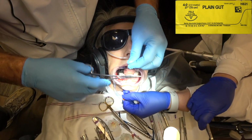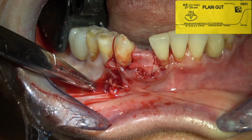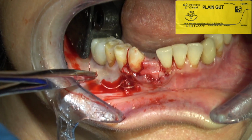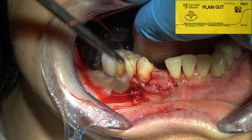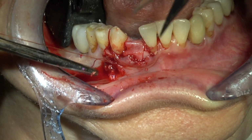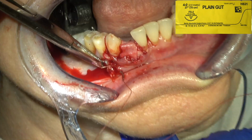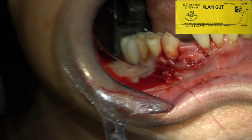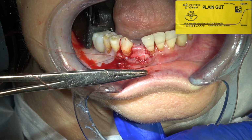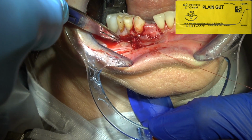So I don't want to reflect a lot of tissue just to get primary closure, because in my experience of doing this 40 years, that's not of consequence. If part of the flap does not have primary closure, as long as you've got resorbable collagen membrane or platelet-rich fibrin under the tissue covering the graft, it's going to heal just fine. I know some people say you need primary closure in these cases, and you have to reflect all the way to the chin to get the tissue to cover the graft site. I've never believed in that because I want the blood supply.